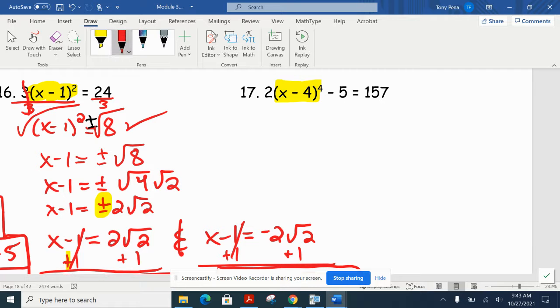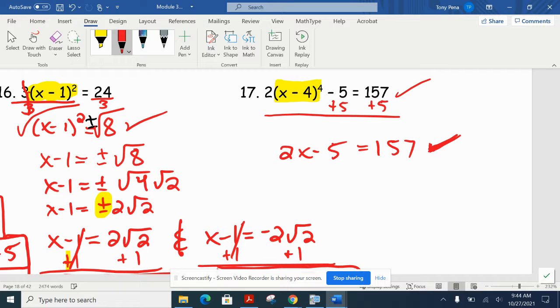So what this basically is the same exact thing of. You don't just have to write this down. But let's say I gave you 2x minus 5 equals 157. So notice how it's very, very similar to what I just wrote down. If I gave you this guy down here, everybody would know how to do this, right? Wouldn't we add 5 to both sides? It's the same thing up here. We need to add 5 to both sides as we try to isolate what I have highlighted in yellow right there. So go ahead and do that.